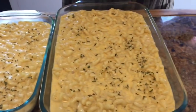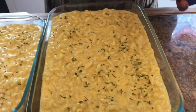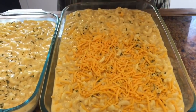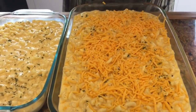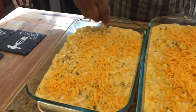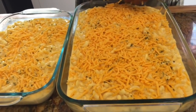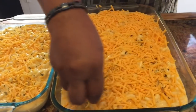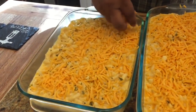Now we're going to finish up with our cheese and sprinkle it all on top. Remember, we put half of it in the mixture. It all depends on your portions — you have to kind of cook by feel. Let's get this cheese all around and on top. I love macaroni and cheese, and it does say macaroni and cheese, so I have a lot of cheese on here. I love cheese.